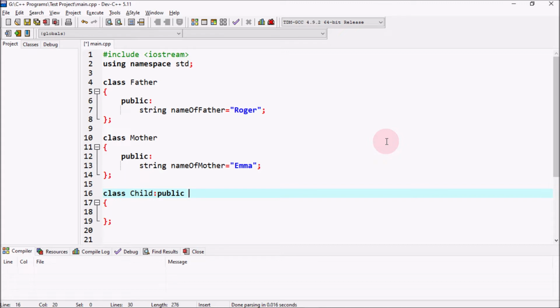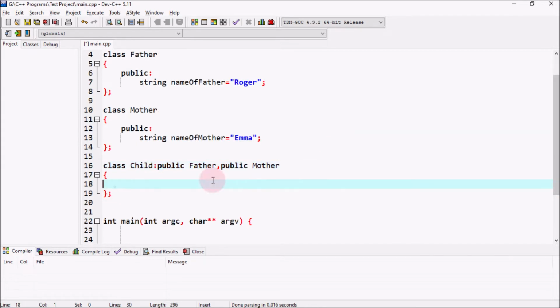You have to write public, which is the inheritance mode. After that, write the name of father, put a comma, and now again write the mode of inheritance, and after that put the name of the class that you want to inherit. Now the moment you do this, all the public and protected properties of the father and mother classes will be available in your child class.